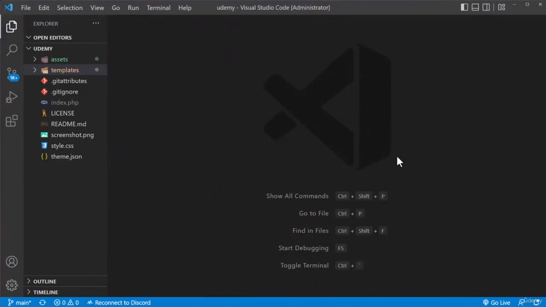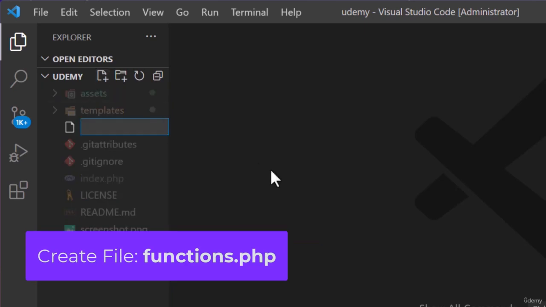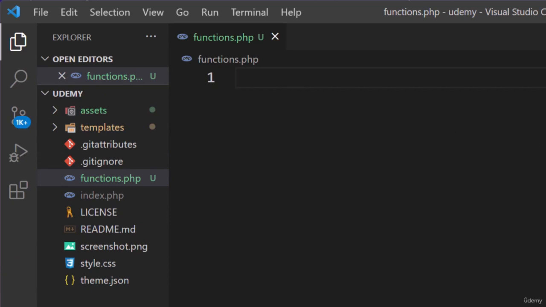WordPress recommends a different file for adding hooks. Inside the theme folder, let's create a file called functions.php. The functions file is a special file. It's completely optional. However, WordPress will automatically load it if defined in your theme. Therefore, anything written inside this file will be executed on every page request. Double check to make sure the file name is called functions.php and not function.php. In the past, students have forgotten to include the letter S in the file name.